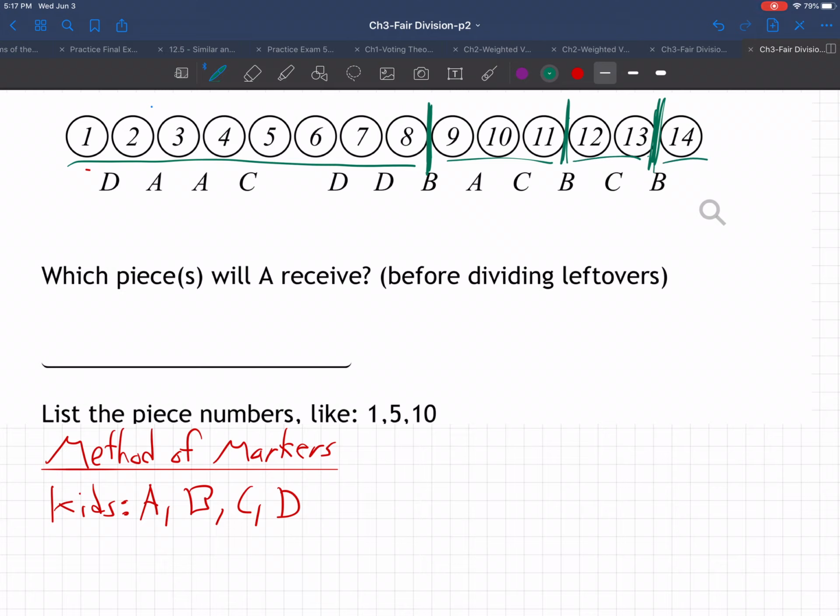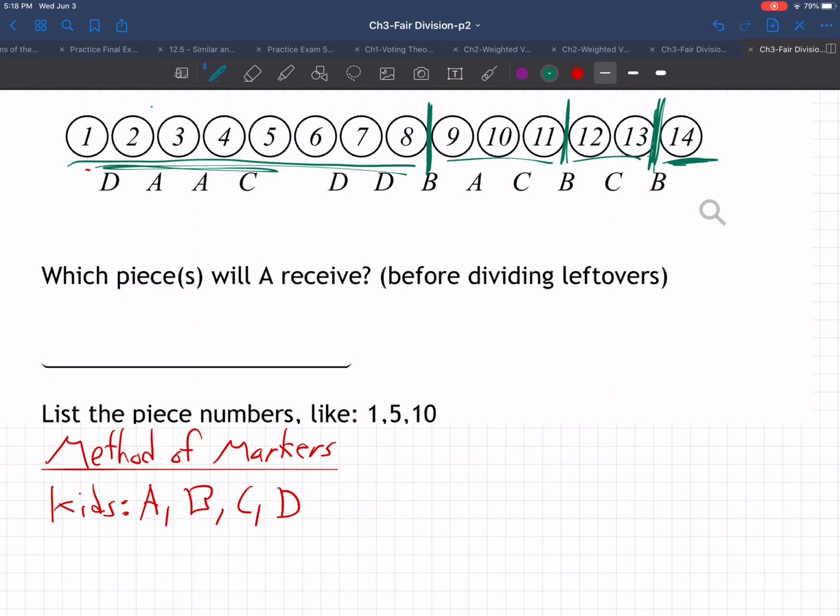Now you might say, oh no, child B is trying to trick the system. Well, he or she better not be, because he's only going to trick himself. This system is great because it encourages honesty. If you're dishonest, trying to fool the system, you'll end up only fooling yourself, and you might get a bad result. So for example, you may think, well, why did he put one only for 14? Well, he probably loves that candy, and that's his favorite. So if he just got candy 14, he would be happy. He thinks that's a fair share.